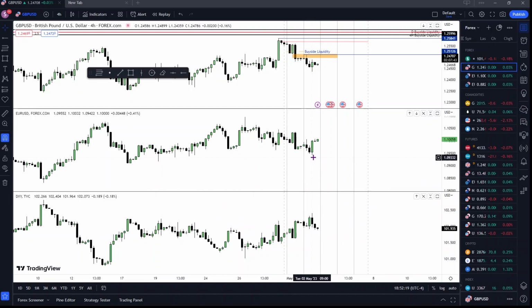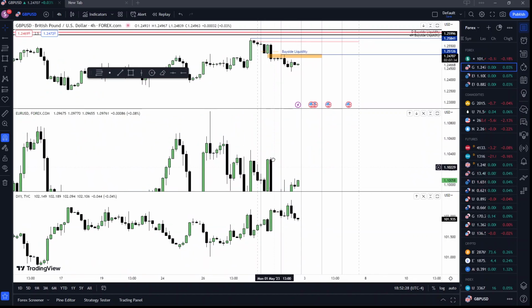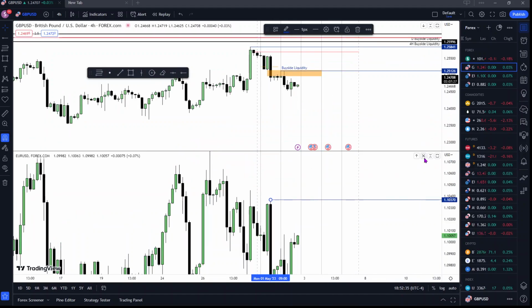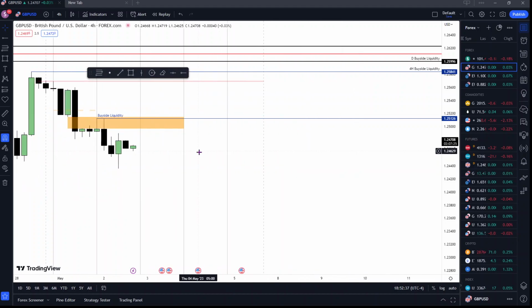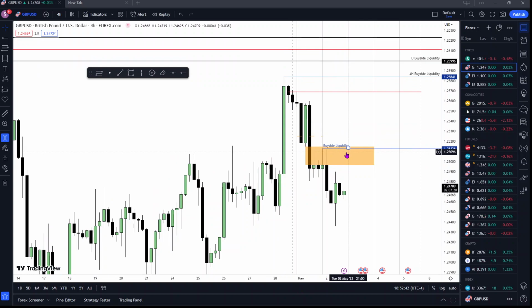But we can see that Euro did trade aggressively higher today, and it looks like it's starting to push towards these stops resting here. So I am going to mark that as a potential target, but we'll look at Euro after. I don't want to complicate us too much. So what am I looking for? I'm looking for this area to be traded to. I don't really want to see it trade above that. This is clearly a bearish order block, so I want to see this respected and price turn away from that.